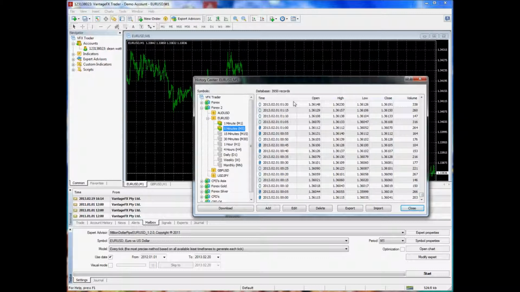And also when we do any testing with this, we're only going to get a 90% modeling quality, which is not going to be good enough to actually see whether or not our robots are going to be any good. Now this is one of the problems that most people find: when they first start trading robots, they come here, they download the history data, they then back test in the strategy tester down here, and it gives them really good results, but it's only 90%.